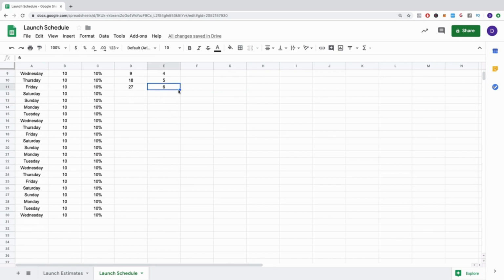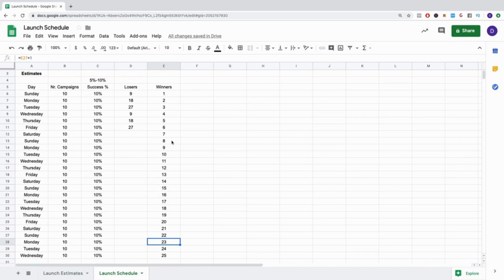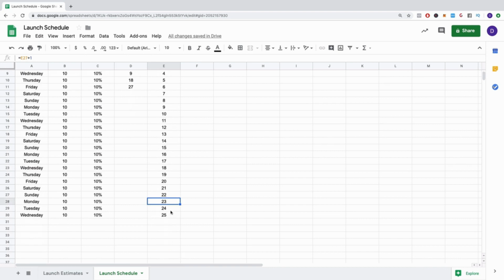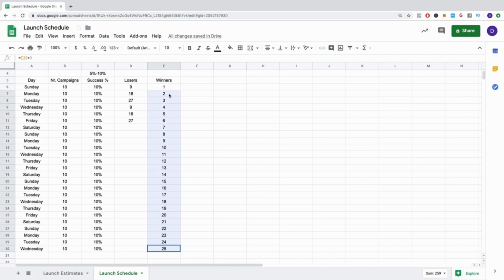Obviously, this would not be an endless list of going up to +1, because then, if we pull it through till the end, we would have a total of 25 winners. Obviously, during this month, maybe anywhere from 10 to 15 die after a couple of days, maybe a matter of weeks. Sometimes very big campaigns can run for months. Even if you run a campaign on a low budget, it can run for months.